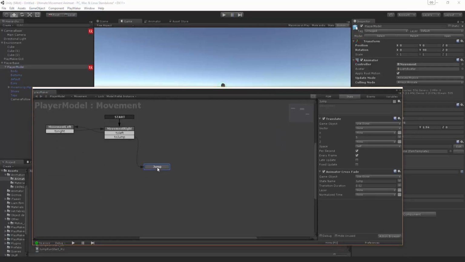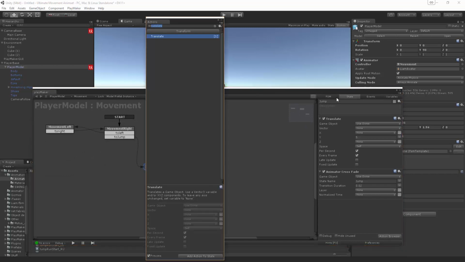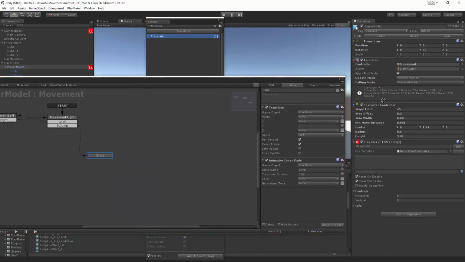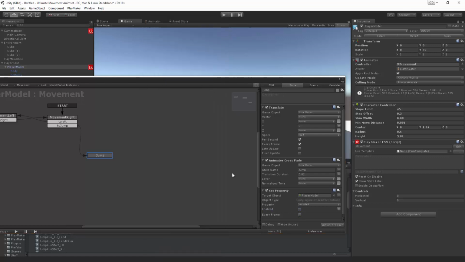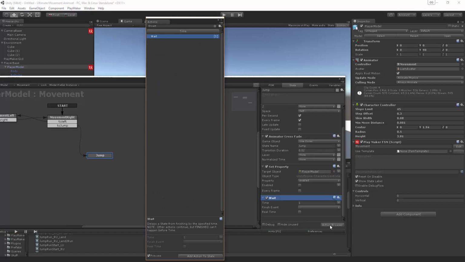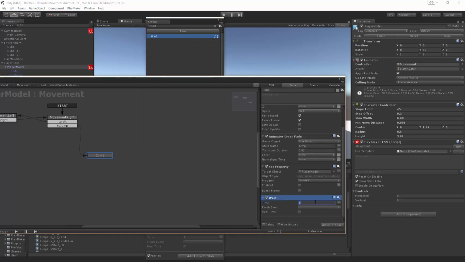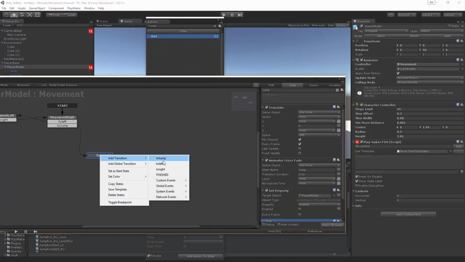So what we need to do now is actually drag our character controller in here, set the property to not be enabled. So that way he's basically not going to try and fall back down. And we'll also want to create a wait. Let's wait for maybe 1 second. We're going to say finished.